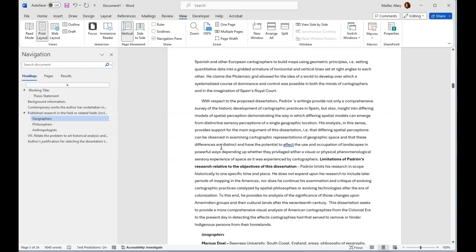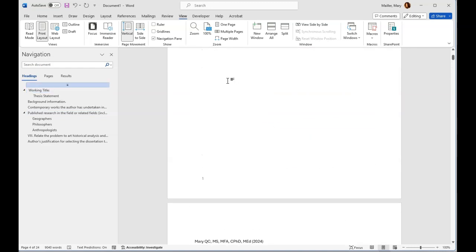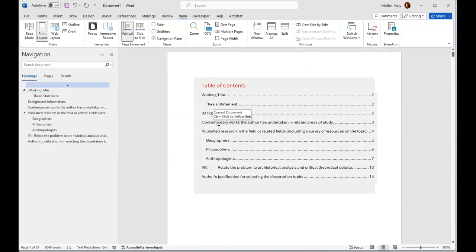Okay, now going back to the table of contents for a second. This is what I mean by dynamic. You can see that this heading here has this weird tabbing. Okay, I created this paper a long time ago and I probably didn't use the correct kind of formatting. So let's just say I don't like this formatting. I want to go in and check it out and then update my table of contents after I've made changes to it.